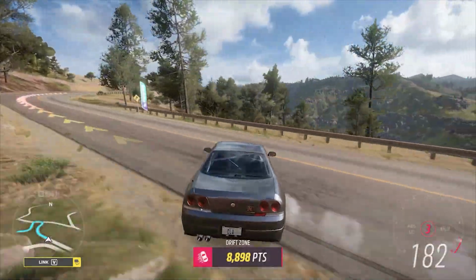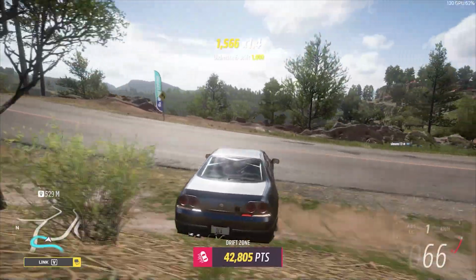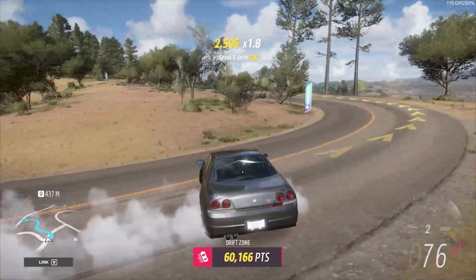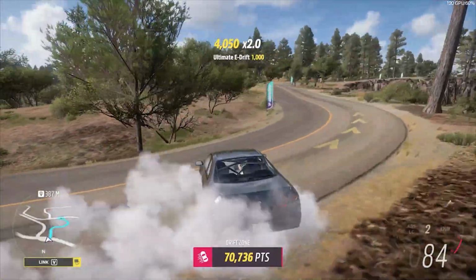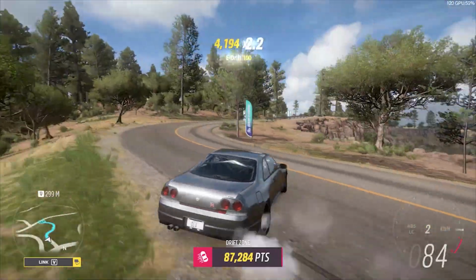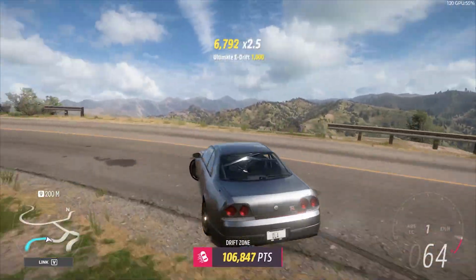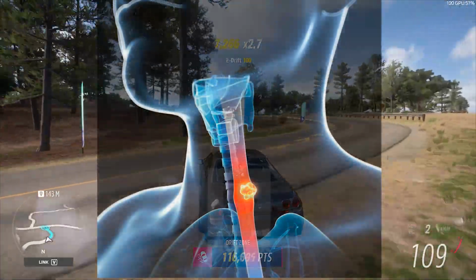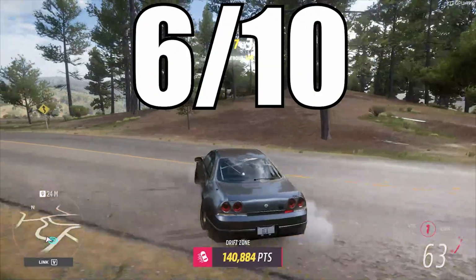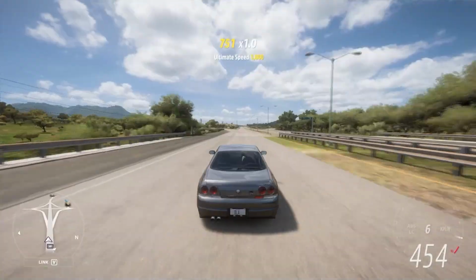So these are the drift runs. I believe this is my personal best here, and I got a 142.9, which is just above the average, ever so slightly. It is not an amazing car. It's all right. I guess it gets the job done. A lot of understeer. It feels like a boat most of the time, but at least it has somewhat decent power. So yeah, it's a whatever car. Honestly, it's fine for what it is. Can't really compliment it. Can't really say that much. Yeah, it's fine, I suppose.